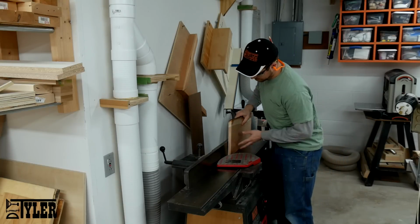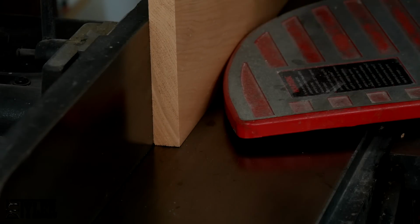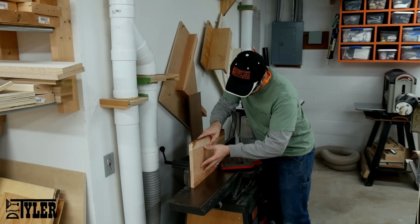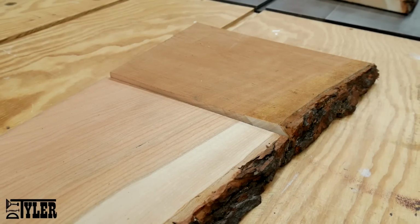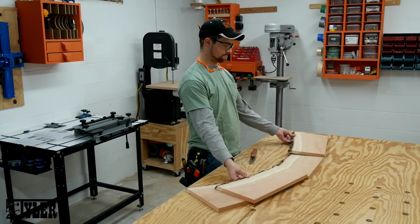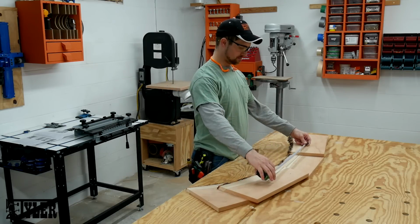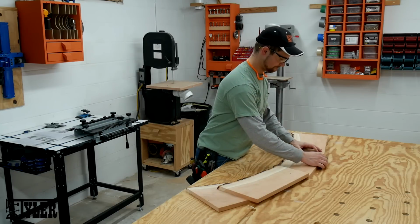I am actually using the jointer here to cut my pieces of wood to the proper width. Because I don't have an edge on the table saw to make this cut, I just ran it over the jointer several times. And here you can see that crazy transition in the cherry again. So cool. And now I am just laying out the pieces in what I think is the appropriate curve that I want to wrap my monitors around me in my workspace at work.